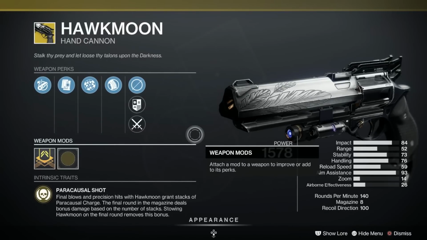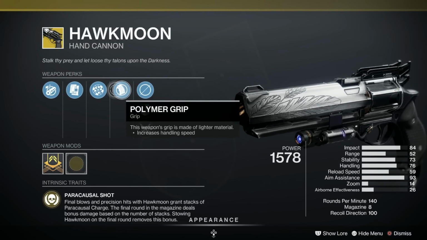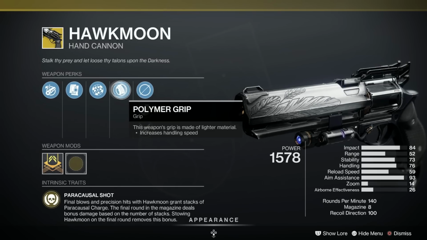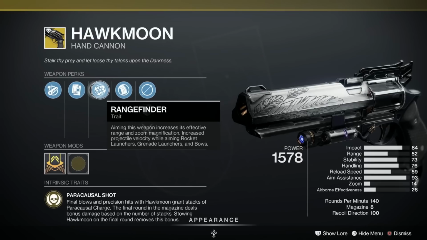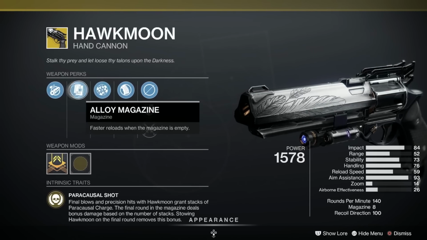Right then, let's have a look at this Hawk Moon, because we've got a pretty good one here. Oh, that's smooth grip. Oh, no, they look practically identical. That's polymer grip. That's right at the bottom, only 16.9%. 23% like smooth grip. However, rangefinder is the most popular perk in that column there. 36% of people. Alloy magazine is 100%.